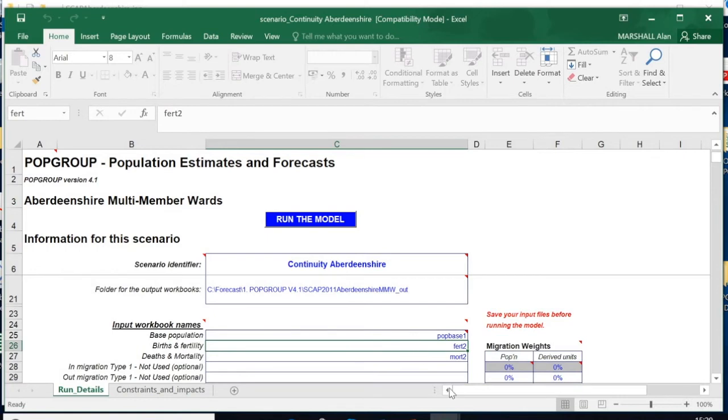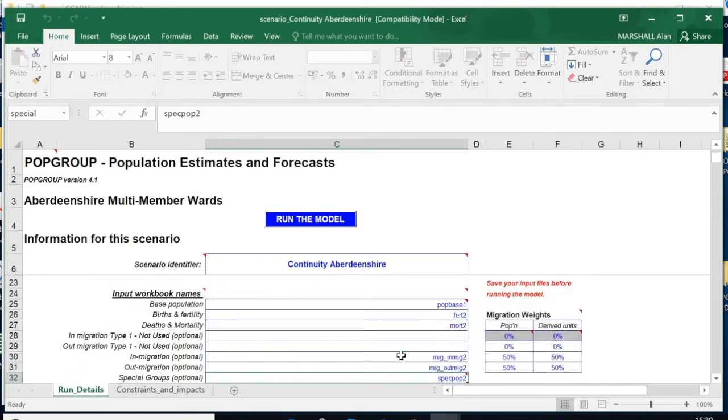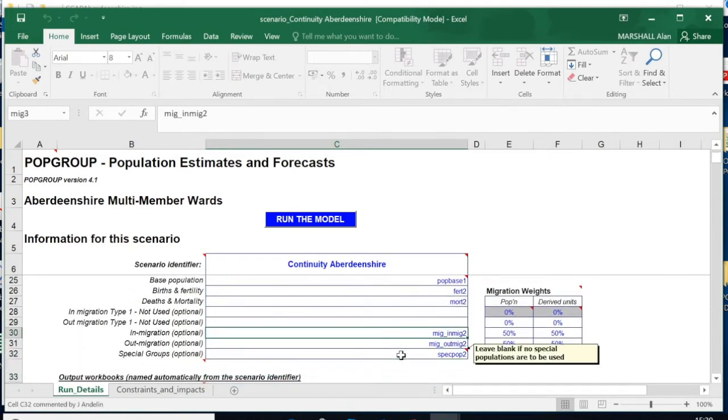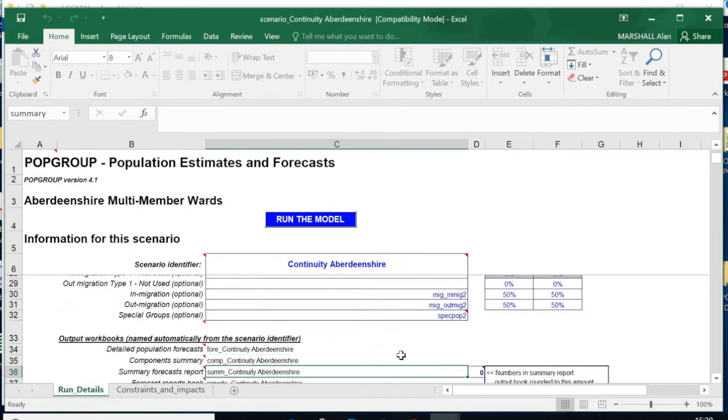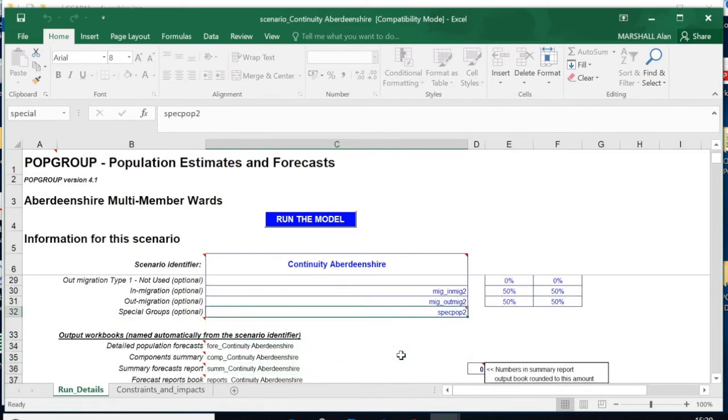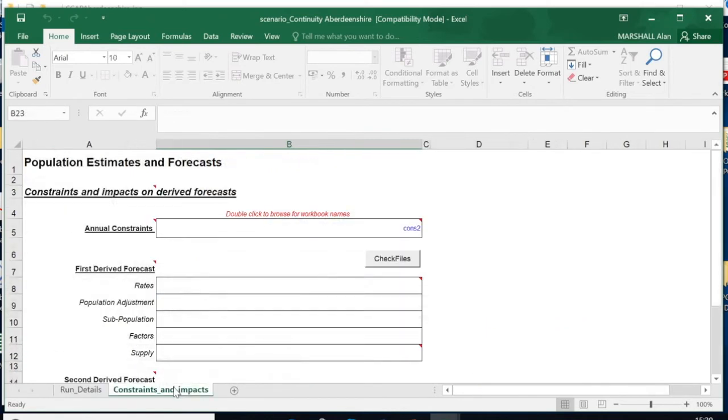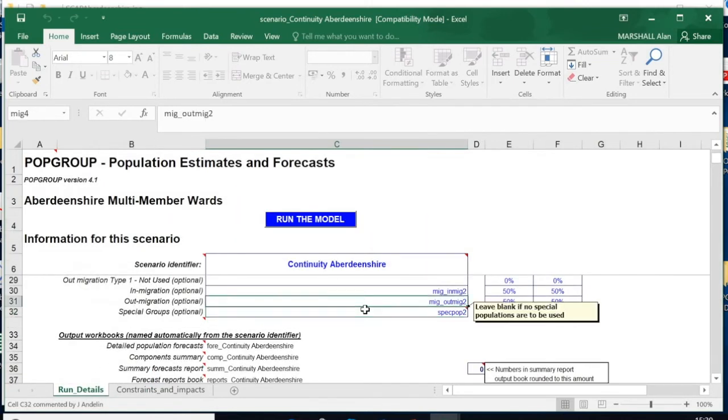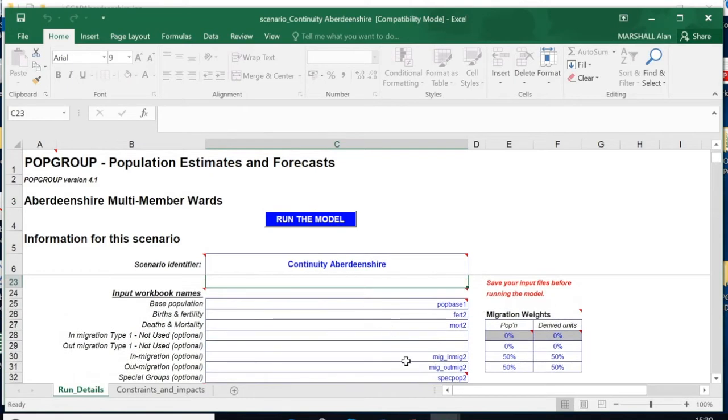So fertility is based on FERT2, mortality MORT2, and we can see that our migration files are also based on different folders, each with the ending 2, whereas in the training projection these ended 1. So we've got different assumptions here, and similarly for the special populations, and also for the constraints we have a different file that's being used. So let's have a look at each of these and understand what the differences are.